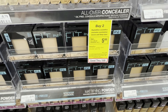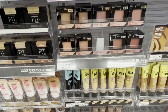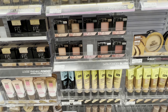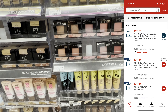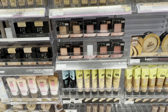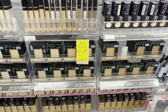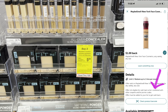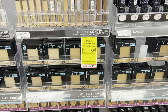This week there's a deal again on Maybelline — buy two, get a $5 extra buck. Grab two Maybelline Fit Me blushes at $6.49 each. There's a $1 off one app-only coupon and a $3 mystery coupon this week. You'll pay $8.98 plus tax out of pocket, then get back the $5 extra buck. There is a $1 cash back offer on Ibotta, however it says it cannot be combined with other coupons, and since we are using coupons, you will not get that cash back. Your final cost is $1.99 each.